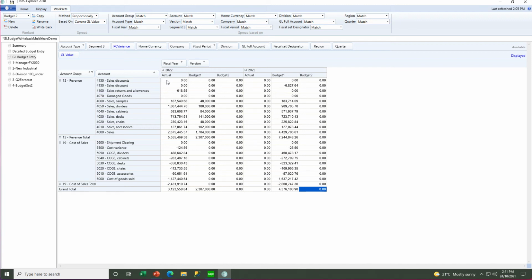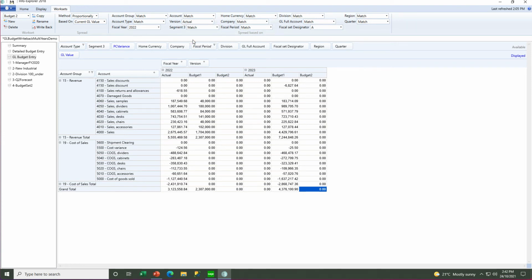So before I change that number, I need to say, when I change my 2023 budget, spread it proportionately against my 2022 actual. So A is my fiscal designator, and in my version dimension, I need to choose actual.